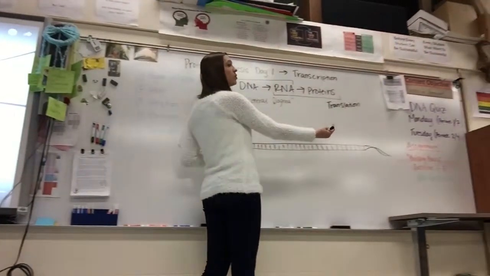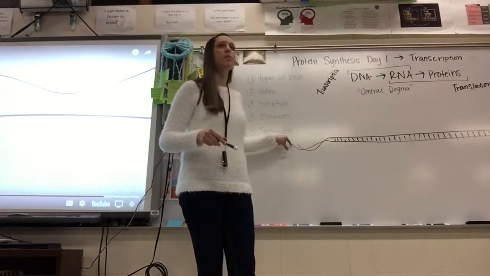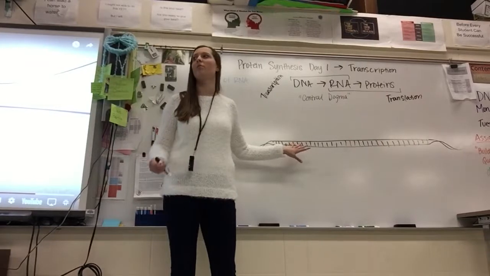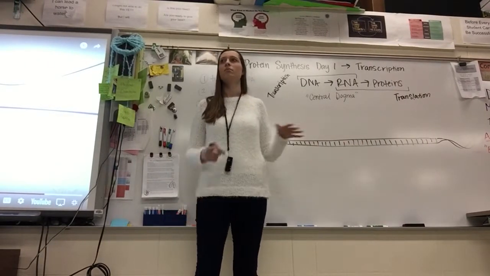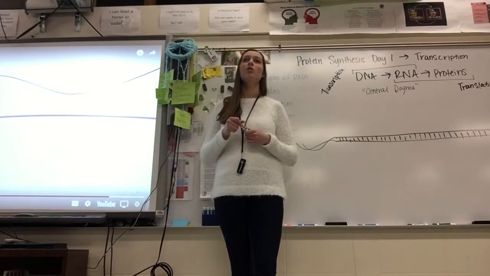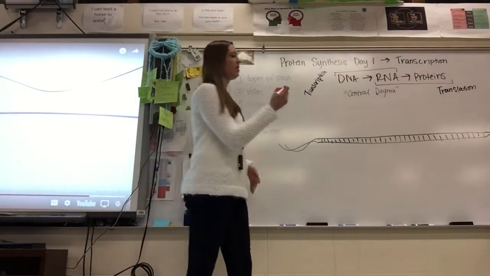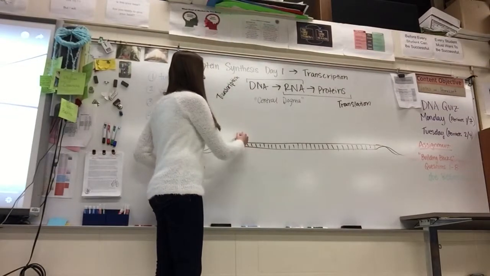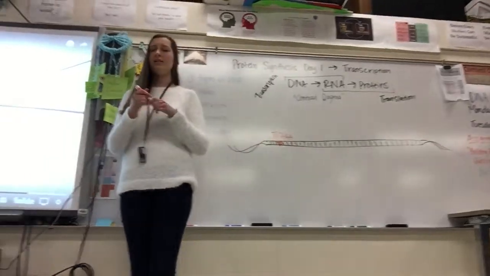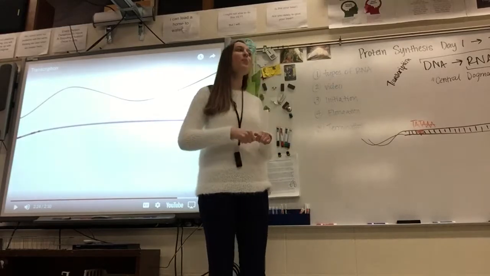So we're just going to focus on this one section called a gene in our DNA. So the rest of it can still be bound up into the double helix. We're just going to kind of straighten out this one little part here so that we can focus on this one area. Okay? When we're doing it, the first thing that it was talking about was what we call a promoter, and it called it the TATA box. So that's like this little area here. And its sequence is TATAAA. So TATA. This is our promoter.